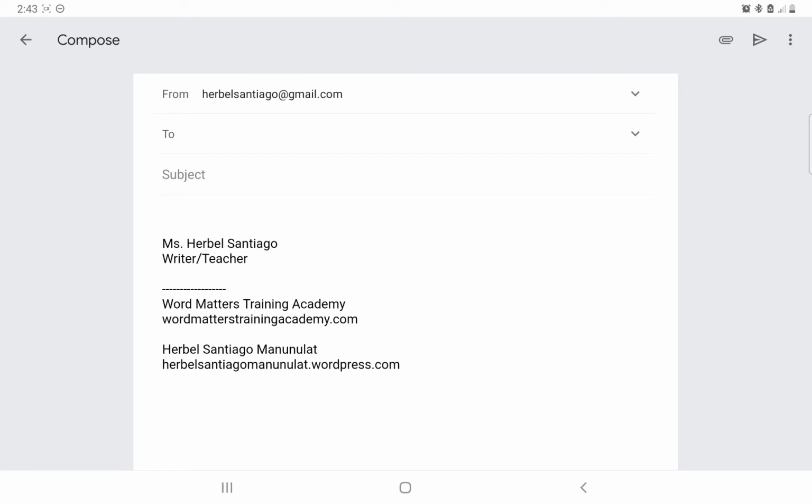Here, what you put in is a brief description of whatever it is that you're sending. For example, submitting analytical essay, analyzing advertisement images, or you could just say advertisement images. It has to be something that explains exactly the content of your email.